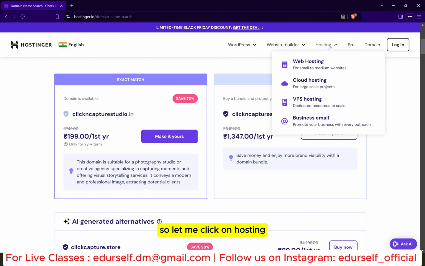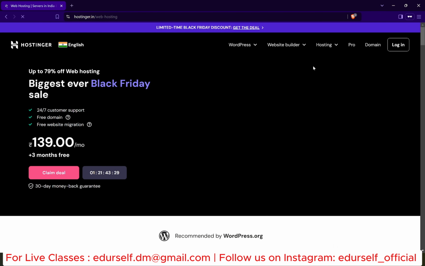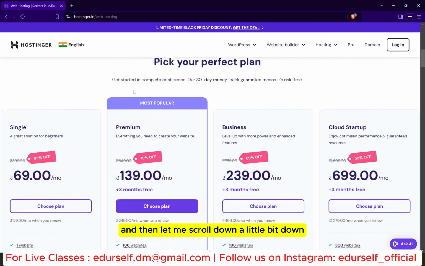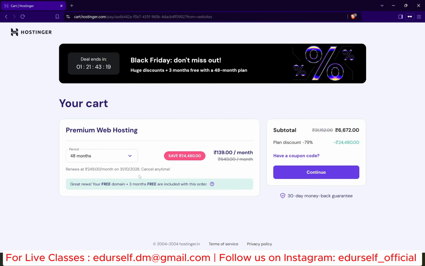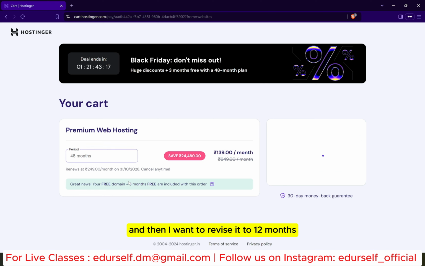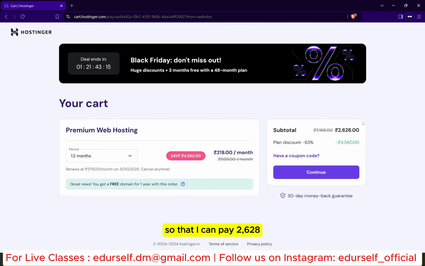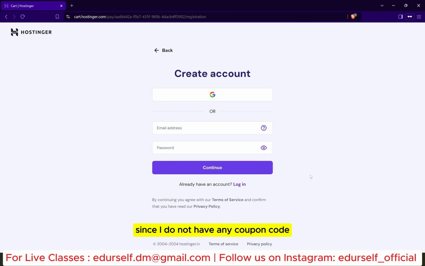So let me click on hosting, and then let me click on web hosting, and then let me scroll down a little bit. Let me click on choose plan, and then I want to revise it to 12 months so that I can pay 2628, and if we really have a coupon code from somewhere, we can enter that, and then let me click on continue since I do not have any coupon code.